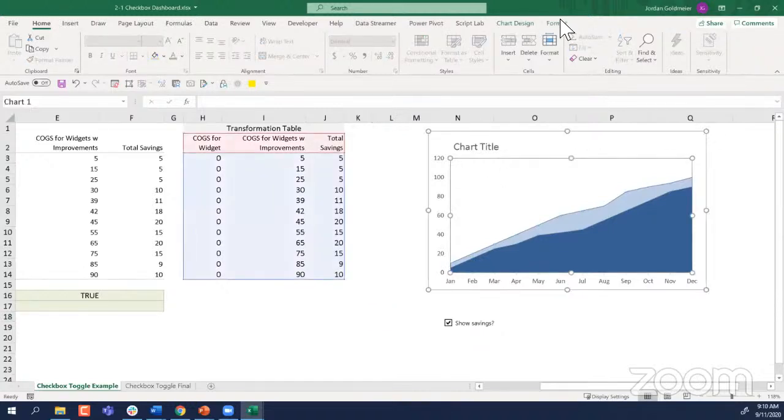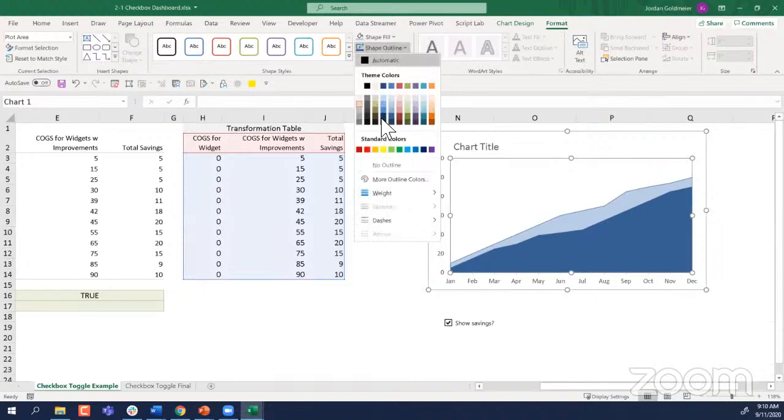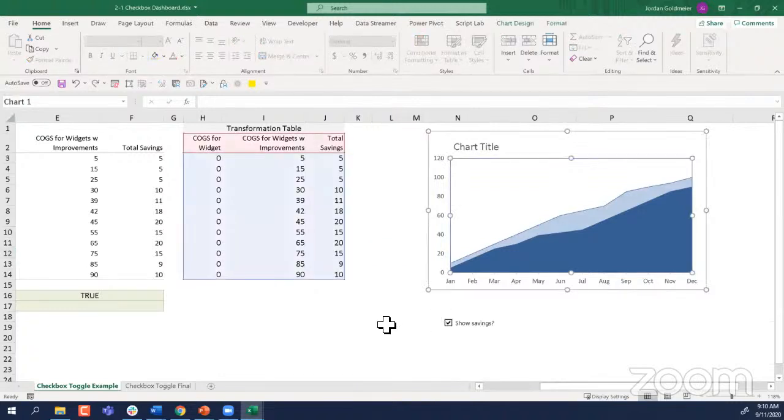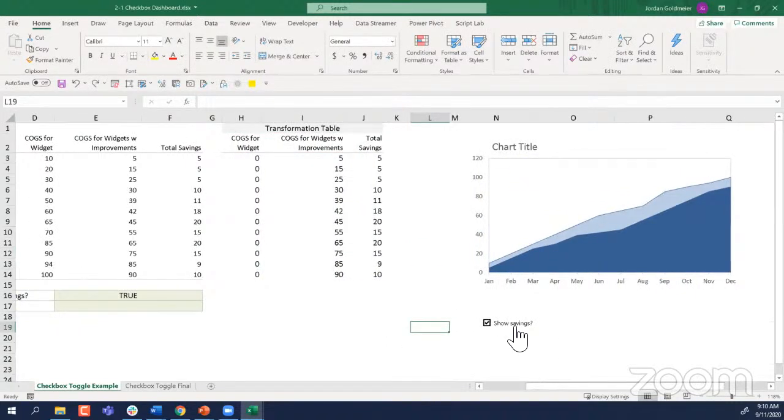I think what's getting me is that I made this. I should make this kind of like a bluey color as well. Yeah, well, I could get carried away here. Let's focus. Let's refocus. Okay, so that's kind of how I think about how one might do this from a data visualization standpoint.